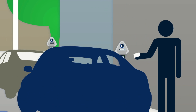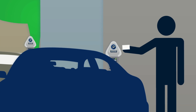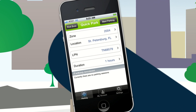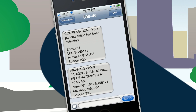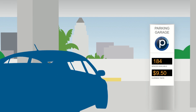And it doesn't stop once you've parked. There are three ways to pay: at the meter with coins or a debit or credit card, or remotely by phone. With the app, you'll be able to enter the meter zone number and how long you'd like to stay, and the system will alert you when your time is up. Need to stay longer? Just add more time right from your phone, whether it's from your home, office, or car.